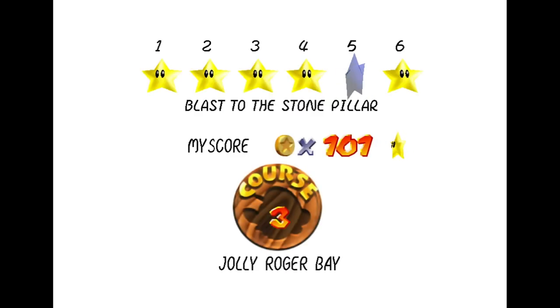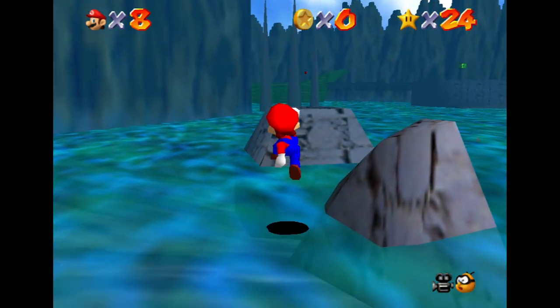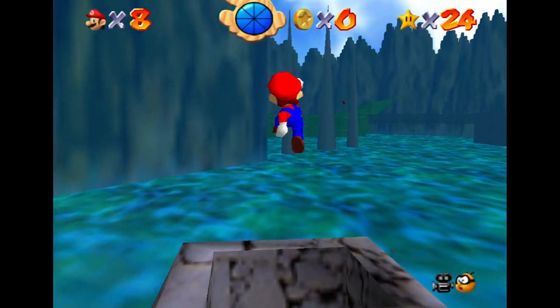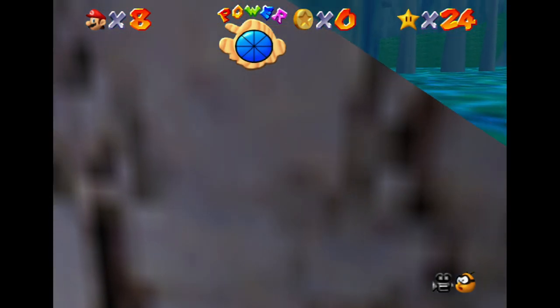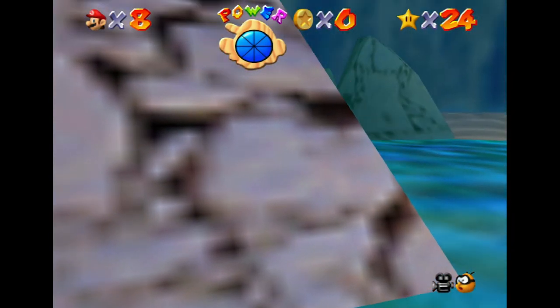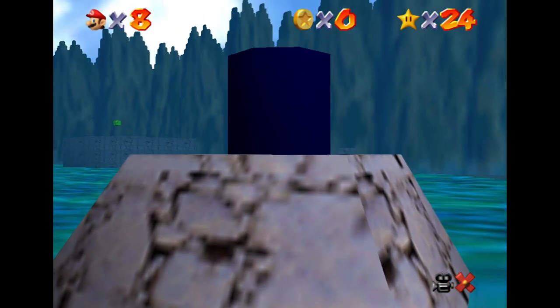Yeah, blast to the stone pillar. I don't know what that means, but I know what the star is, and it's probably involving the cannon, so that's probably what it means. When they say blast, they mean use the cannon. This might be the easiest one yet, because I think the cannon's in service. Oh boy. Why are the cannons so hard to get to sometimes? Okay, there we go.